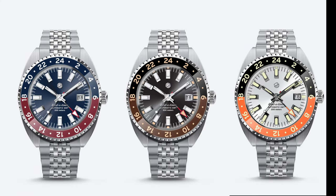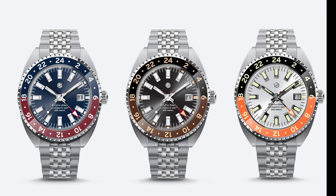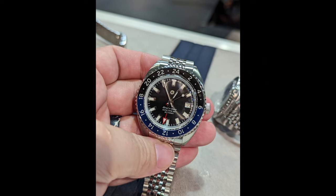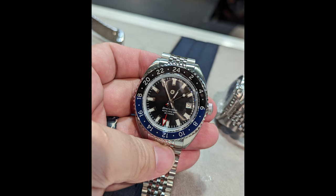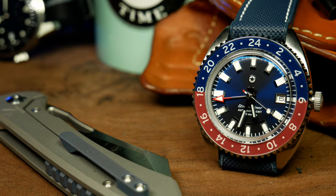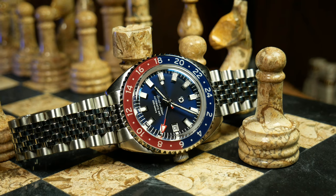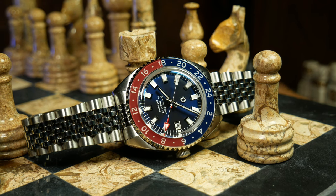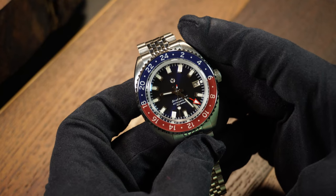Currently, there are only three colorways available at launch. If I remember the names right, it's going to be the Americana, the Espresso, and the Candy Corn. Eventually there will be more, which does include a Lone Star version as well as a Batman, but for now it's just going to be those three and they'll build up as they go on. This is the Americana colorway, which has a Pepsi-colored bezel paired with a blue sunburst dial. I'm not really a big Pepsi fan, but I think this is actually my favorite colorway after spending some time with it. I really like how the bezel colors are a bit more faded, giving it more of a subtle profile yet still a bit of pop — more of a faded flag look than a can of soda.